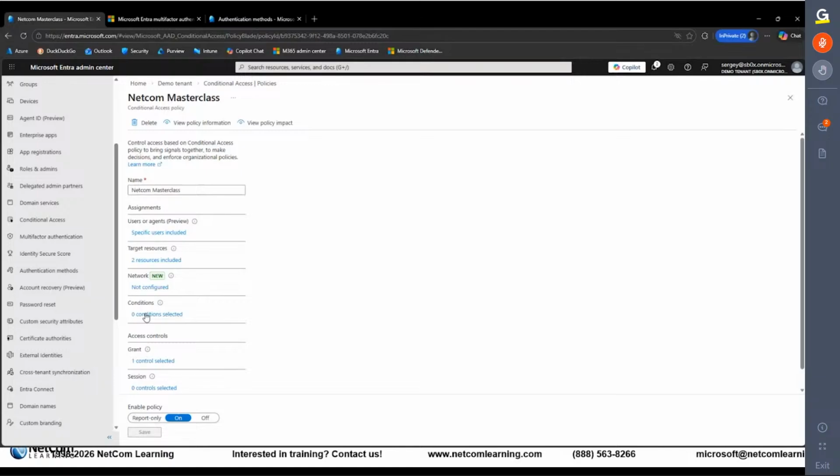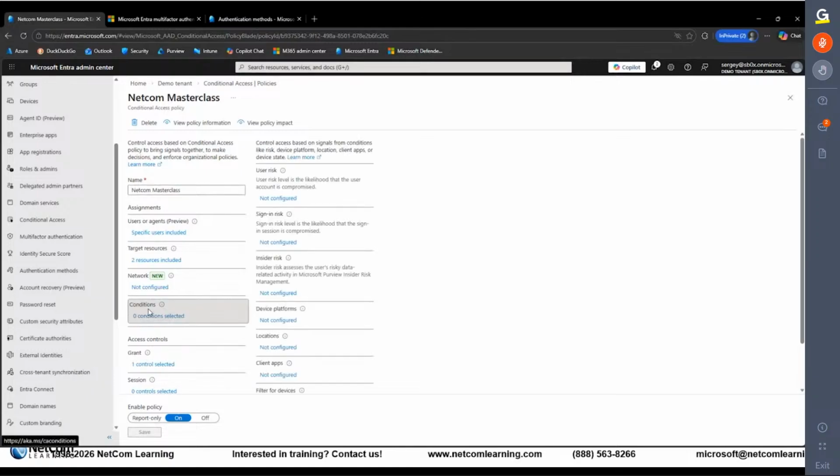So here I can use conditions and add more nuances, more conditions into my policy. One of the most well-known conditions is called location, which was moved to the upper level, to network.